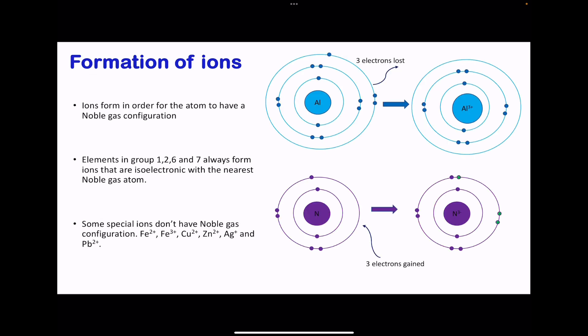Let's see how ions are formed. Remember, cations are formed when atoms lose electrons. Here we begin with aluminium. Aluminium has 3 electrons in the outer shell, and since the outer shell electrons participate in reactions, to convert aluminium to aluminium 3+, those 3 electrons are lost and in the end we can see the outer shell is empty.